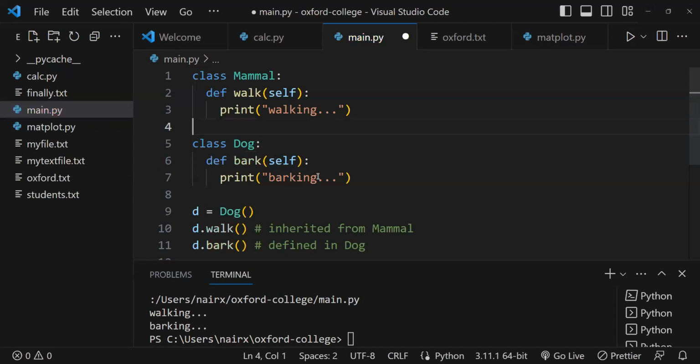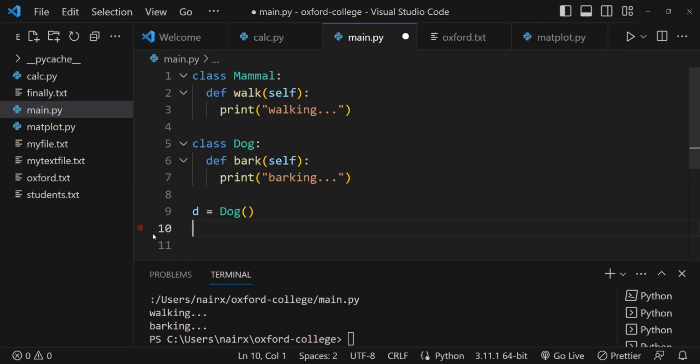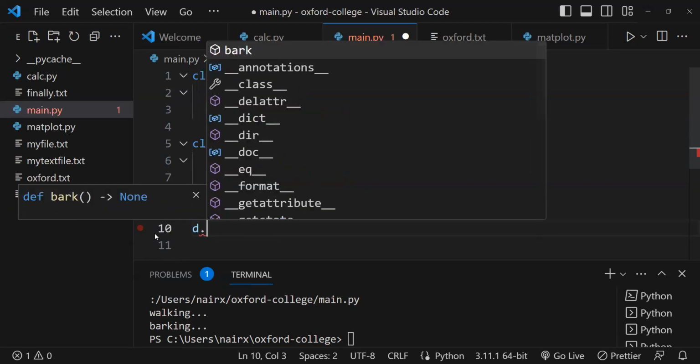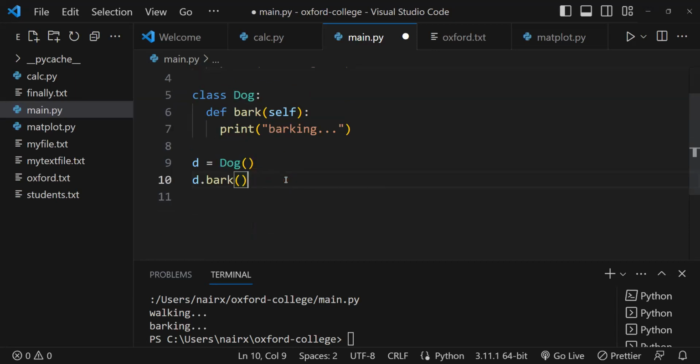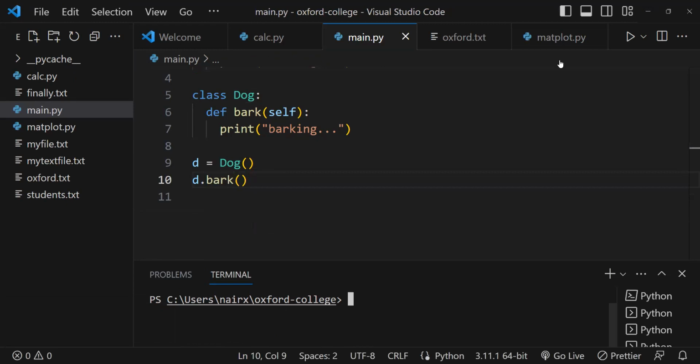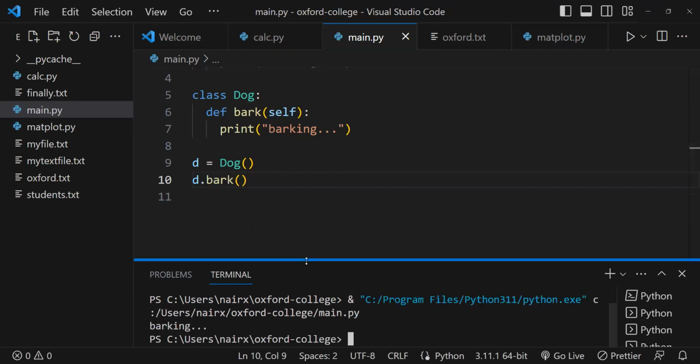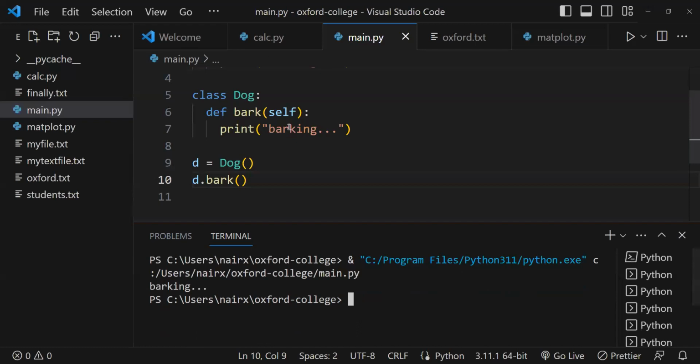Now you tell me, if I want to access, let's say I give here D dot bark. If I give D dot bark, it is going to call the bark method, and it is printing barking.